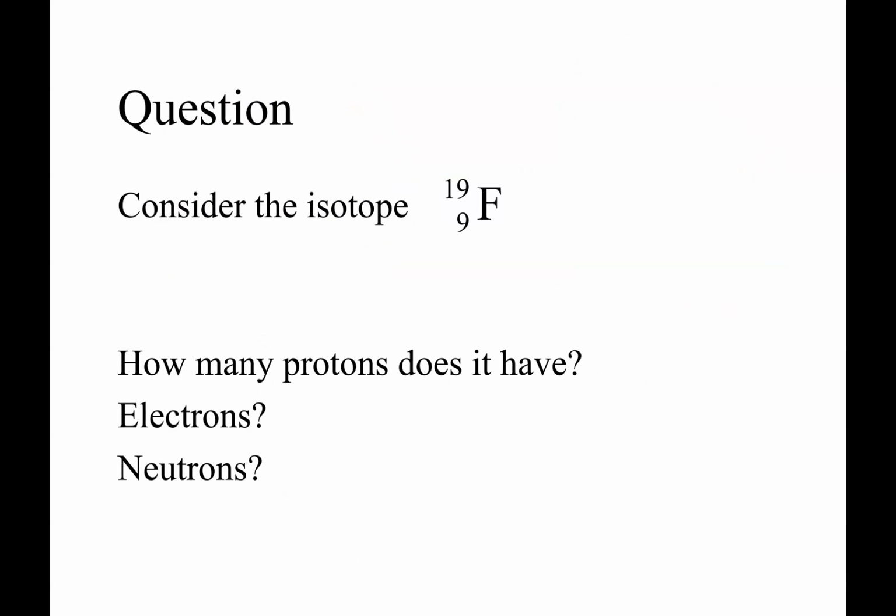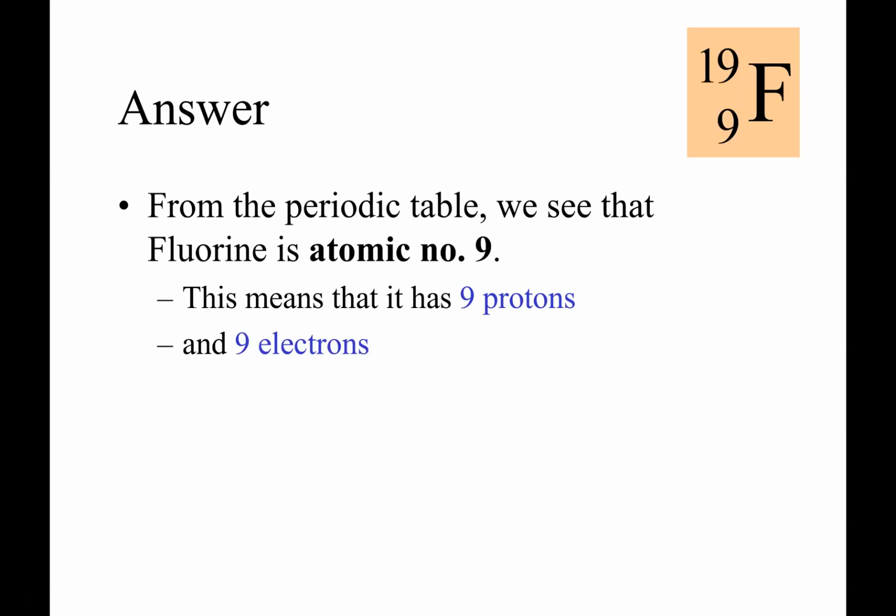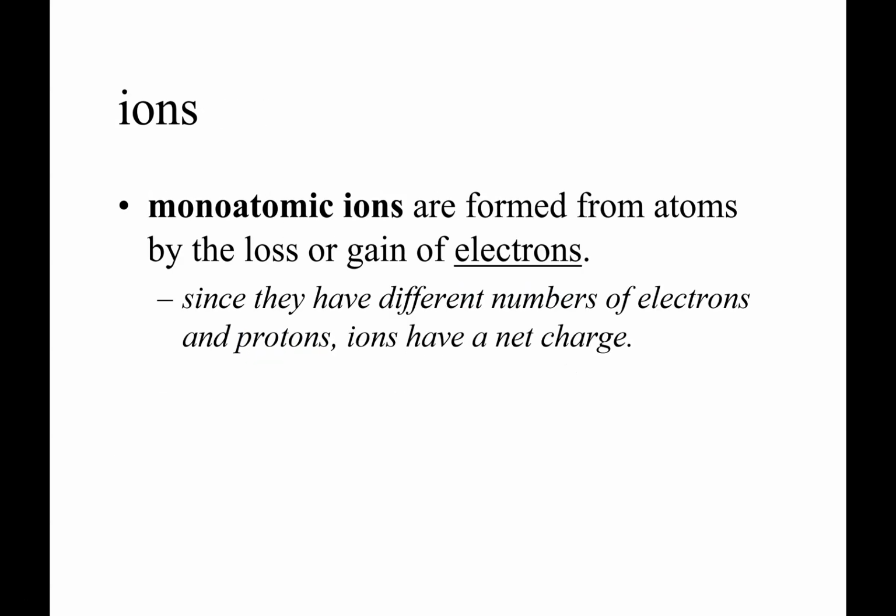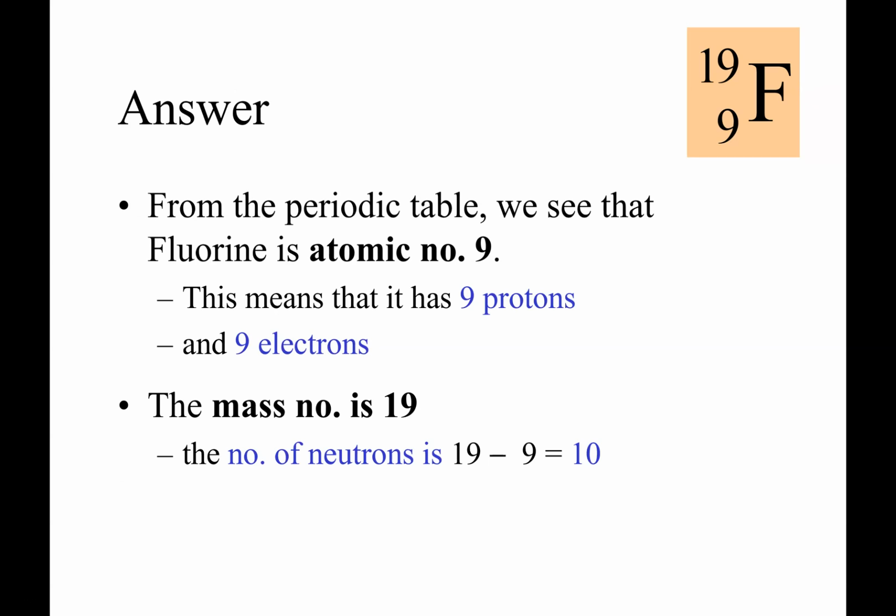Just shout it out. What do you think? How many protons does this fluorine have? 10. Protons. Oh, sorry, protons is 9. I'm liking 9. Very good. It's neutral, and I'll tell you in a minute what isn't neutral. But if it is neutral, and it is because I don't see anything up here, how many electrons? 9. How many neutrons? 10. How'd you get it? 19 minus 9. Yep. It's kind of fun to count those cute little particles. So that's what you did. Give them that shorthand notation.